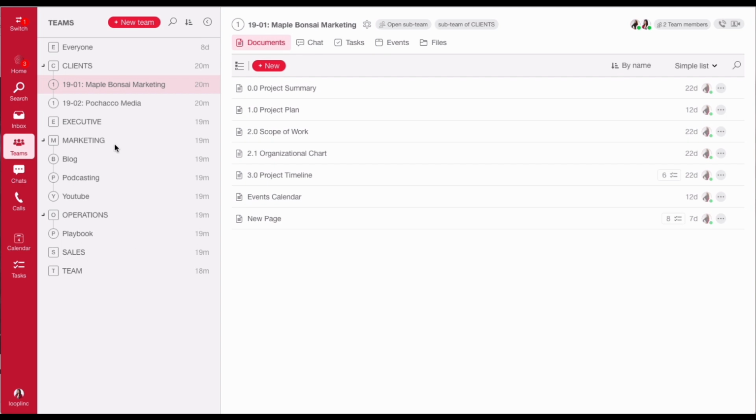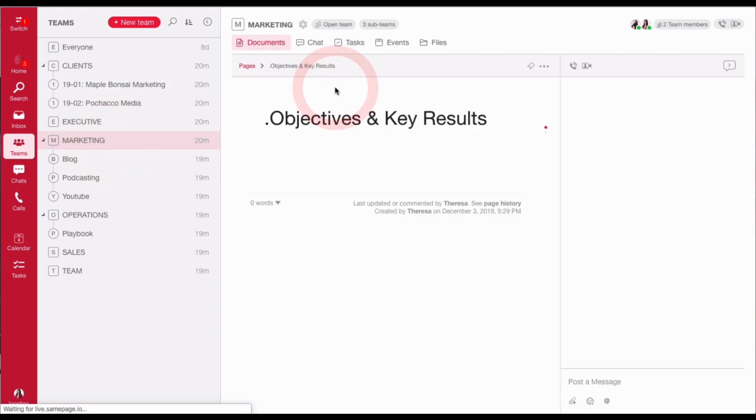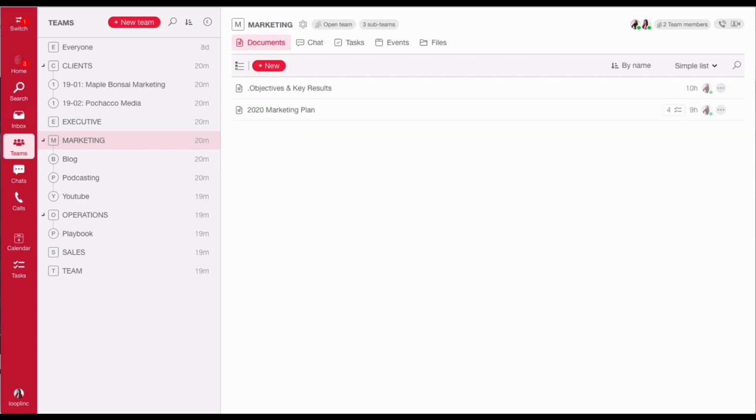For example, in the marketing team, you might have contractors such as video editors, public relations managers, and event managers who need to be able to adopt your vision in understanding what are their goals within the marketing area of your business. So let's cover a little bit about why you want to create documents inside Samepage and instead of Google Docs, for example. The answer is simple.